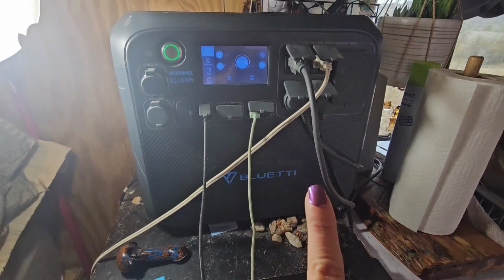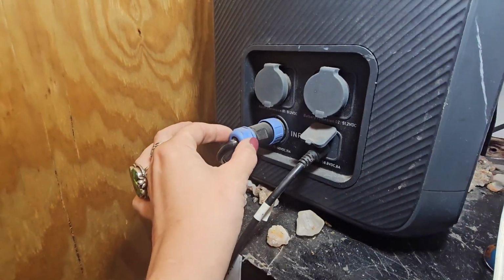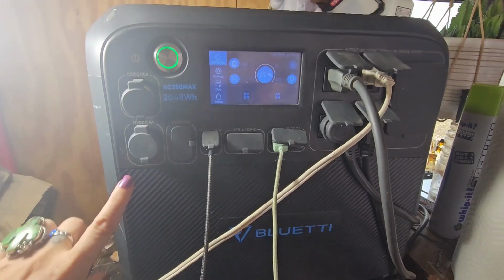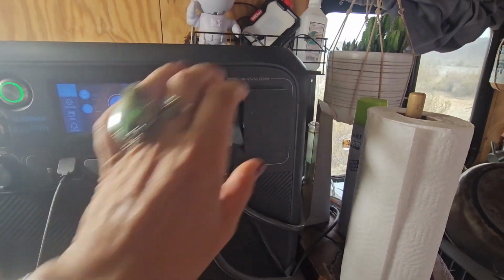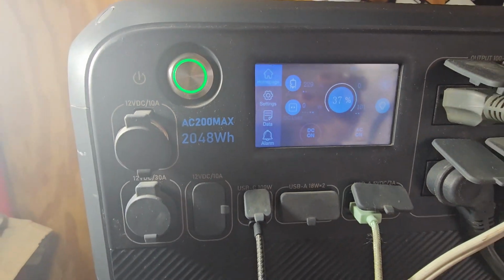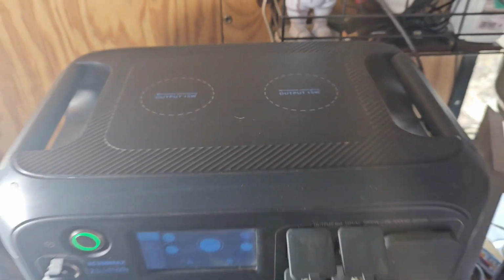So this is my power inverter. It's a Bluetti. They also have Jackery, EcoFlow, whatever. And that is the solar input that plugs in right there. You've got DC plugs, this is for the battery. And then you've got phone cords, USB-C, USB, regular plugs, and even this. Mine is the 2048 watt, AC 200 max. And you can also put your phone up here and do wireless charging.